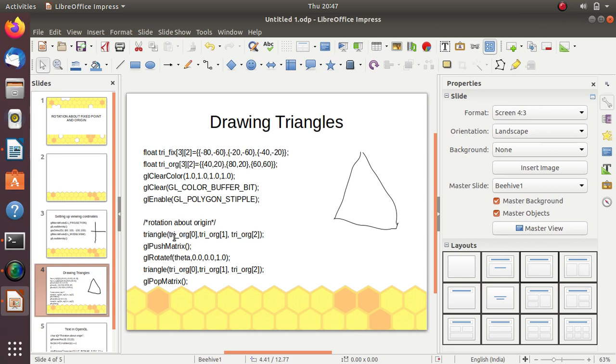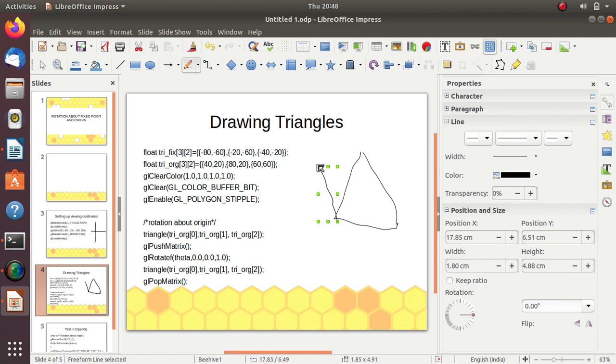So what will happen now is, I have drawn a triangle. I want to rotate this triangle with respect to some degree, say 45 degrees, and I want to see the original triangle as well as the rotated triangle. Sorry, I am not able to draw it clearly, but let me try. Basically, how many triangles should I get? The original triangle which I drew and the rotated triangle. So I draw the triangle, give the rotation with respect to how much I have to rotate, and I redraw the triangle.